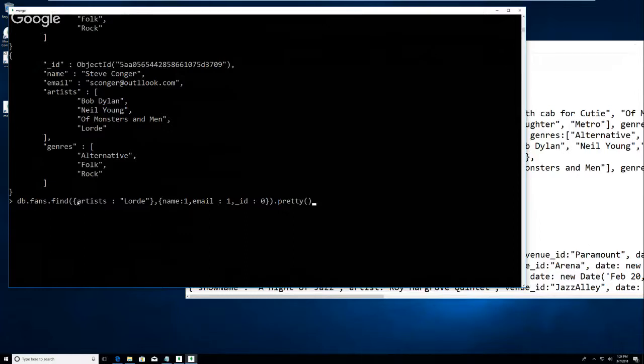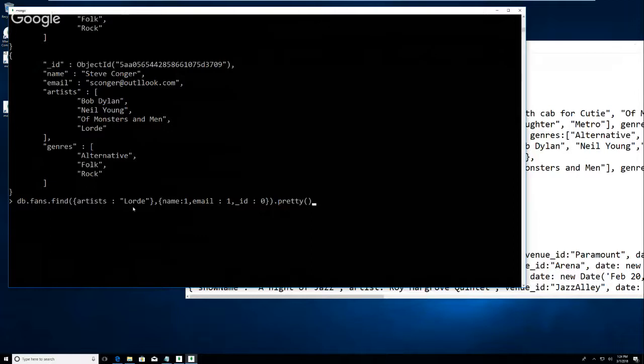So the first thing here is the criteria. And the second one is which fields do we want to see. The 1 is Boolean, means yes, we want to see it. If you don't include the field and give it a 1, it assumes 0. You could, if you wanted to, go through and explicitly 0 them out.